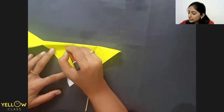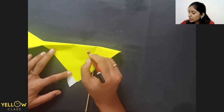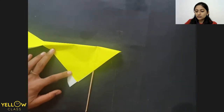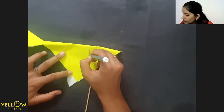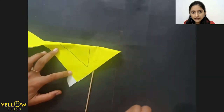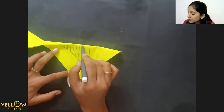And then at some distances, I will make the lines. You can use a ruler also. It is not necessary for them to be straight lines. It is okay if it is something wavy also. It is not visible, so I will show it to you with the marker. See, something like this, and then like this. Then after some distance, we will make lines. These are just reference lines for our cutting purpose, right?